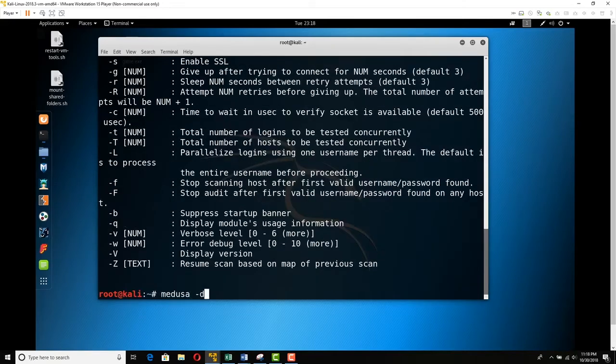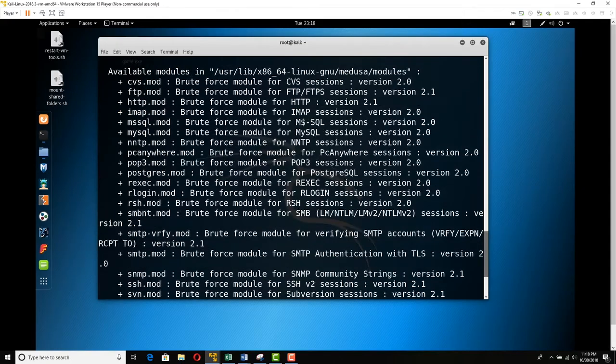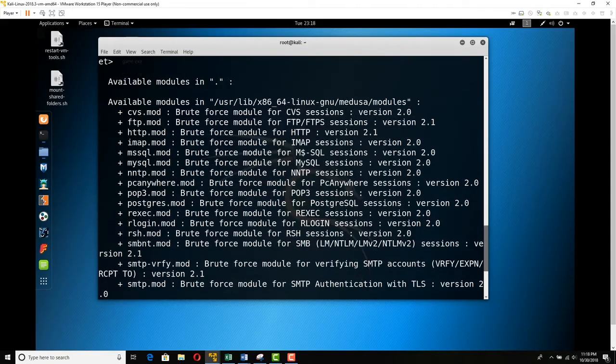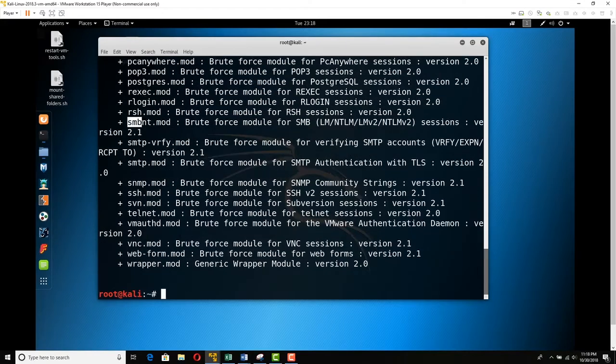medusa -d. Press enter. So Medusa is capable of going after CVS, I don't mean the pharmacy, FTP, HTTP, IMAP, MS SQL, MySQL, NNTP, PC Anywhere, POP3, PostgreSQL, RExec, RLogin, RSH, SMB NT, in other words the Samba service or Microsoft file and print, SMTP, various SMTPs, SSH, SVN, Telnet, etc., even VNC.